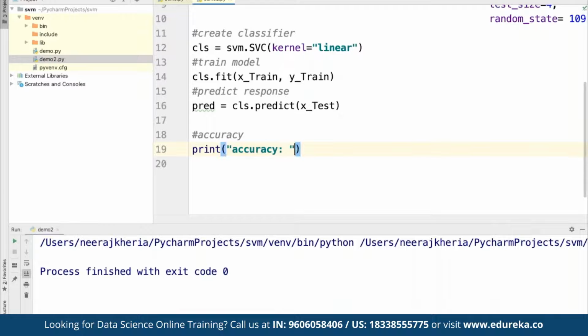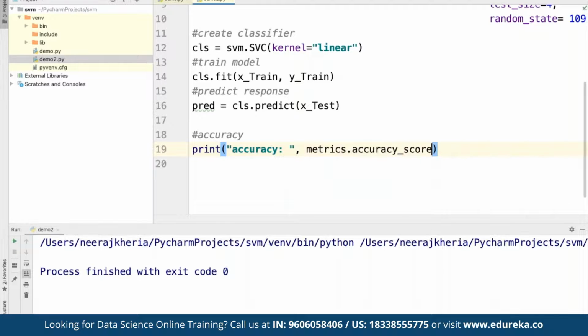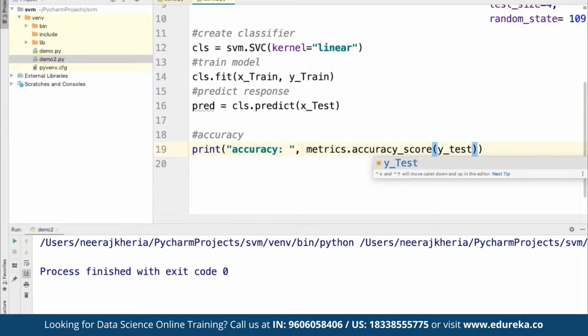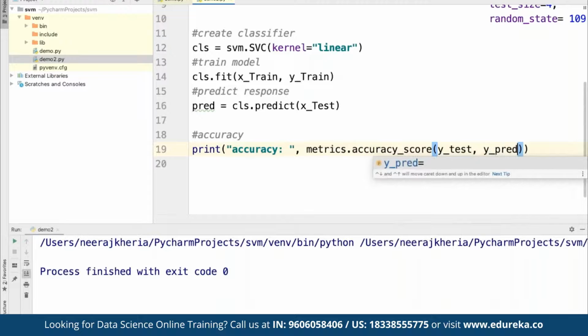For accuracy we are going to define metrics, which is again available under the metrics library. Here we have accuracy score, and then we are going to use y test and y prediction that we have defined.